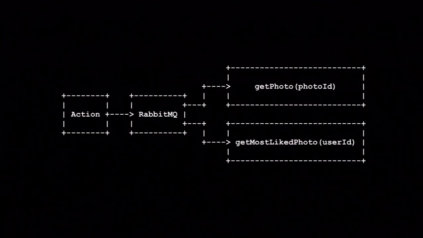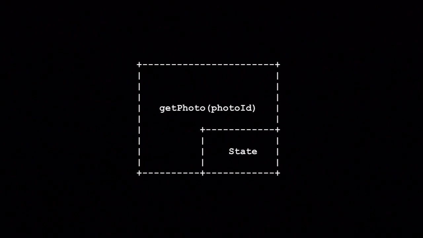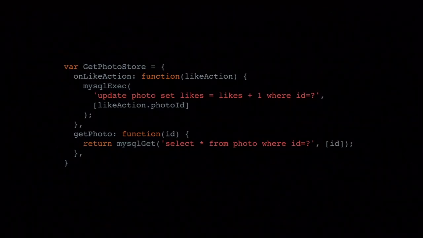So if we want to answer these two questions about our photo sharing site, get data about this photo, and get my most liked photo, the way I would architect it in this system is I would have two stores listening on our message queue. And if we look inside one of these stores, it's basically a little bit of code and then some piece of mutable state. Your Flux stores are like this. But in a distributed system, this mutable state doesn't have to just exist as variables and data structures in memory. It could be a MySQL instance, for example, or a Redis instance. Or it could be persistent data structures existing in memory.